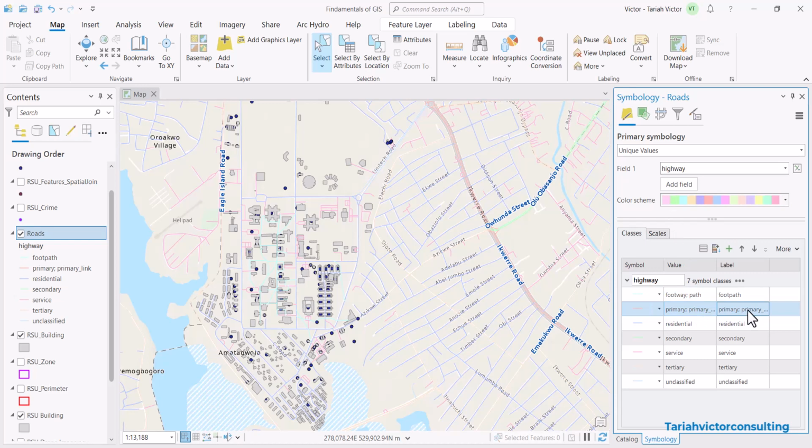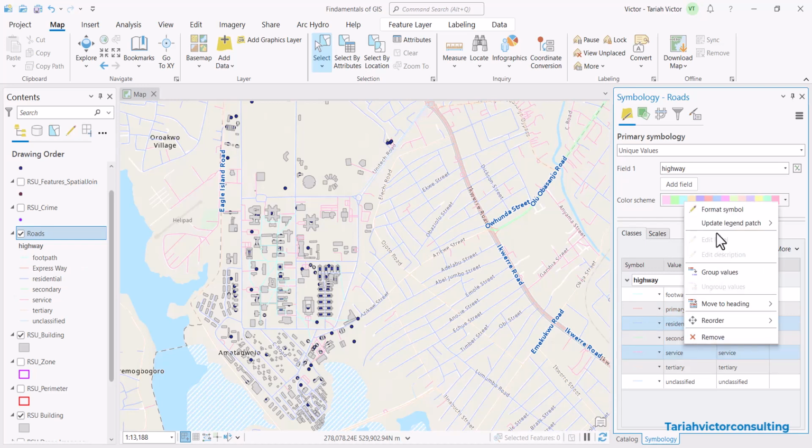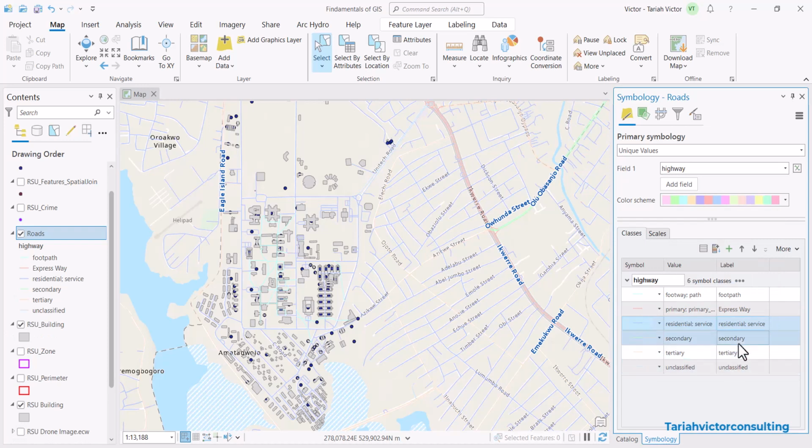I'll call them expressway. Residential and service, I'll group both together and call them service or streets.